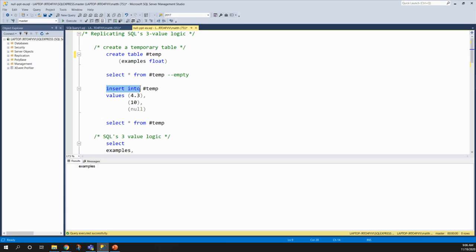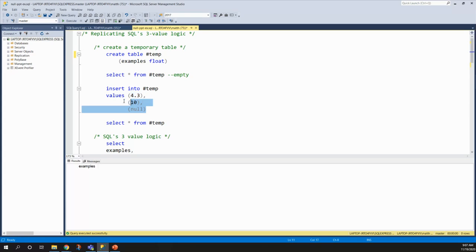We're going to use the insert into statement, which is insert into and then a table name. And then we'll use the values statement to ultimately supply values for each record. You'll notice that in the parentheses, we're only populating one field, so there's only one value in the parentheses. And then separation by comma indicates that it's a new record.